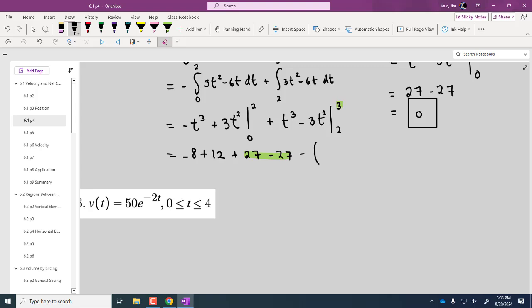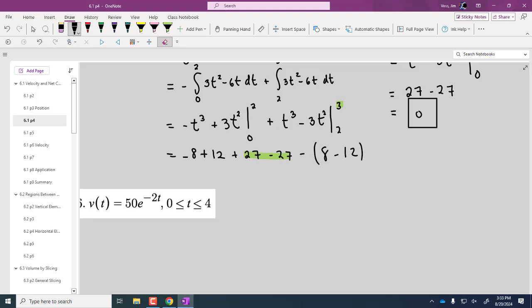So 3 squared, what is 3 squared? 3 squared is 9. Times 3 is not 27? Yeah. Come on. Continue. Continue? Yes, yes. Okay, we'll continue and then we can decide if it's right or wrong. So then we have minus 12, we get that. Is there any piece of that anyone disagrees with?